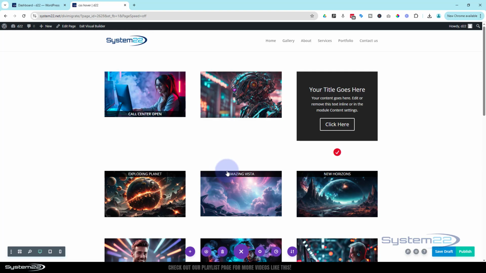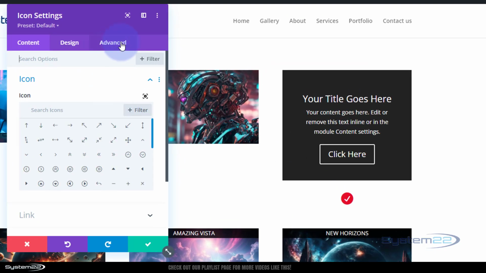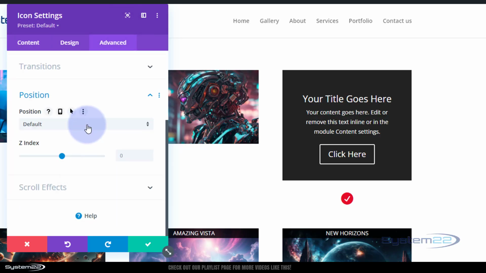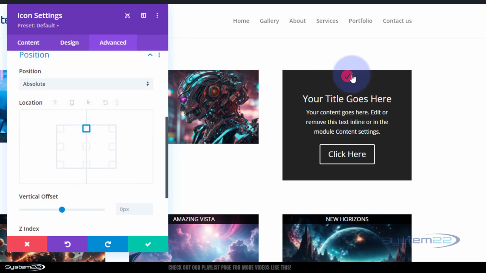Great. Now we can go back into our little icon. I'm sure you know where to go. Over to advanced, positioning. I'm going to switch it from default to absolute. I don't want it smack in the middle there. But if I roll down a bit, I want it not touching the top, a little bit down from the top. So you can put it up so it's halfway across by going downwards and putting it halfway up there.